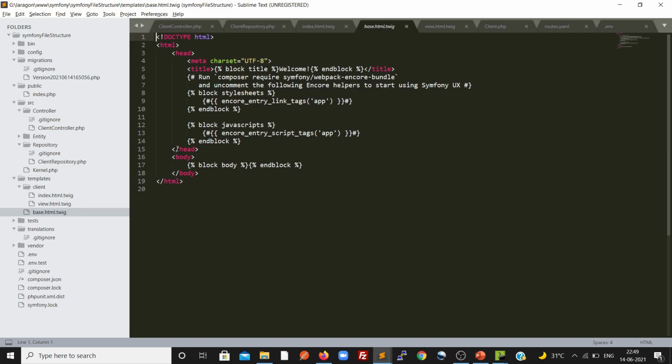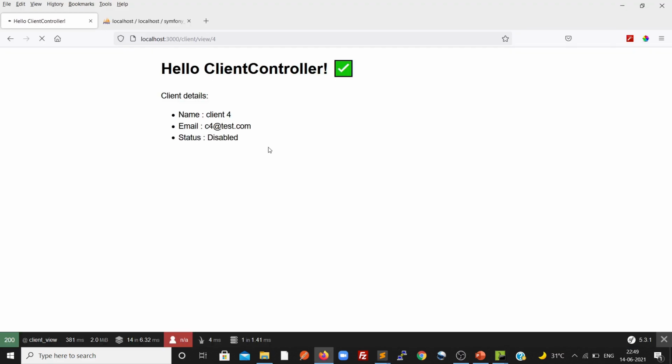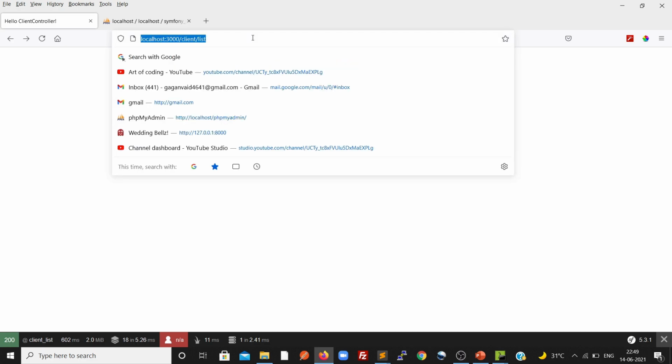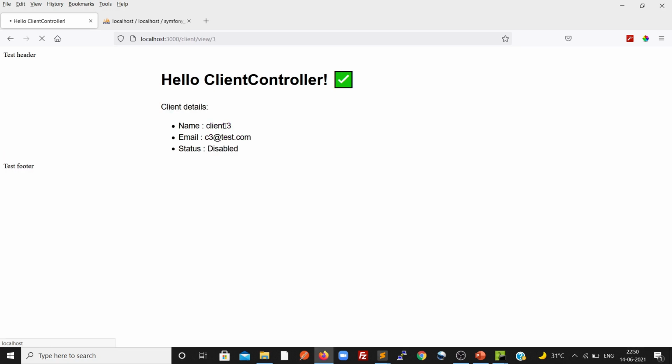In our templates folder, there is a base file. As I have already described, this file will have our header part and footer part, and we will extend this file. Let's suppose we want to add a header on all the pages, then we will add that header here. You can design the header or footer according to your requirements. Now this header will be visible on the top and the footer will be visible below the body. Here are our header and footer. If we go back and refresh, the header and footer will also be there.